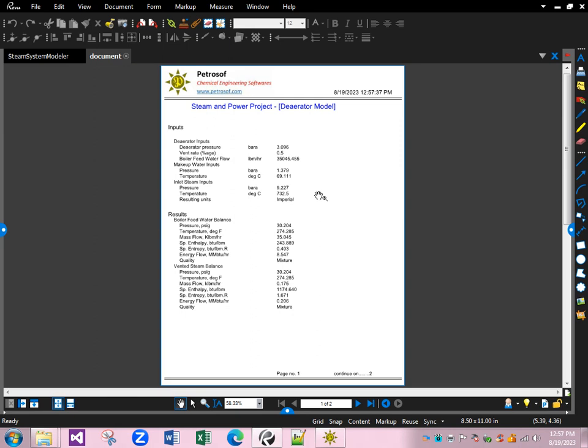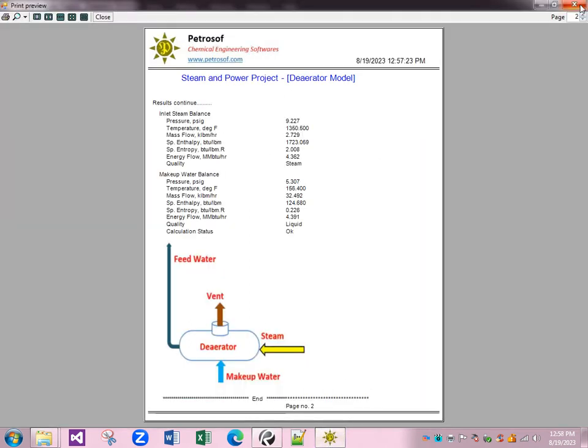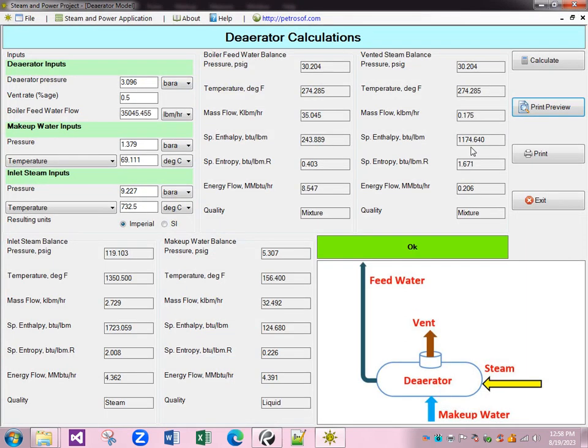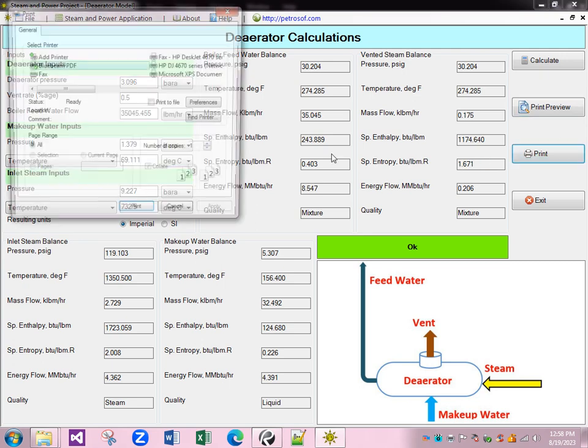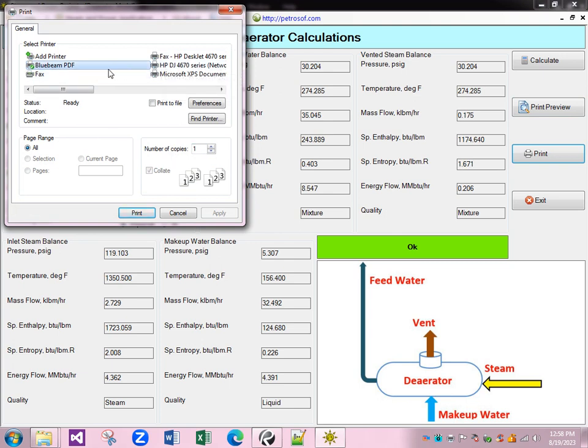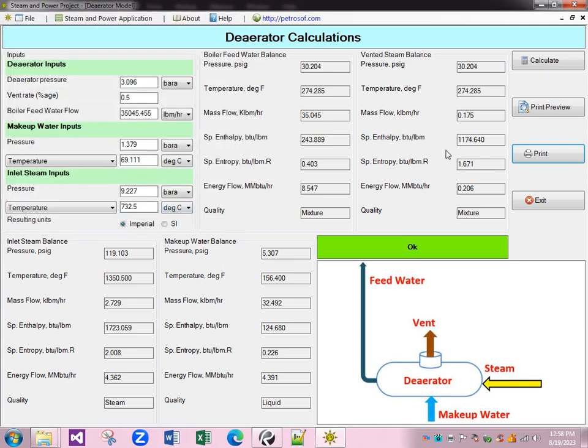So basically here you can save the PDF copy of the results, and then later you can email it or print it out through the printer. Now coming back to the application again, I will close this print preview option here, and then the second option available on the application is to send the results straight away to the printer that is installed or connected to the computer, or save the file straight away in the PDF format. Okay, the next option is the exit button over here. While clicking the exit button, the application will exit immediately from the computer.